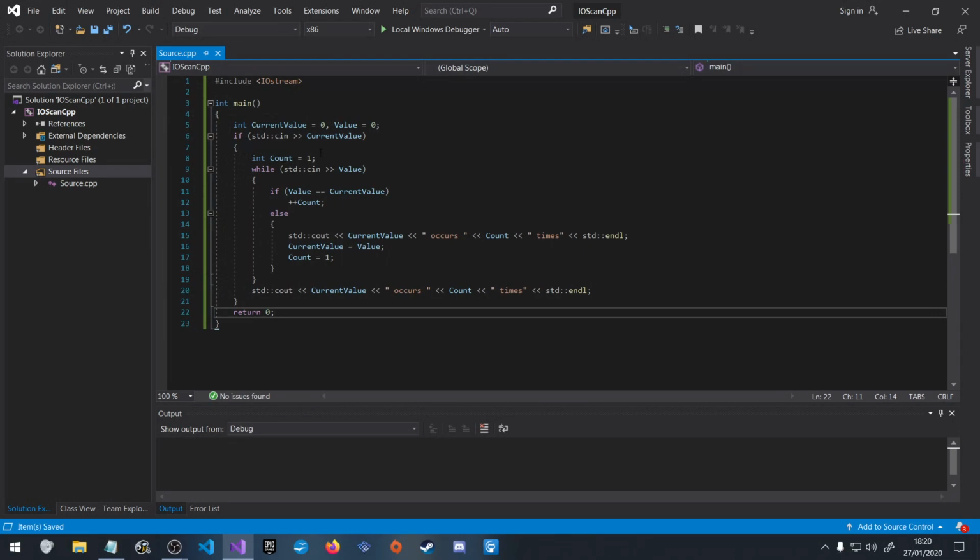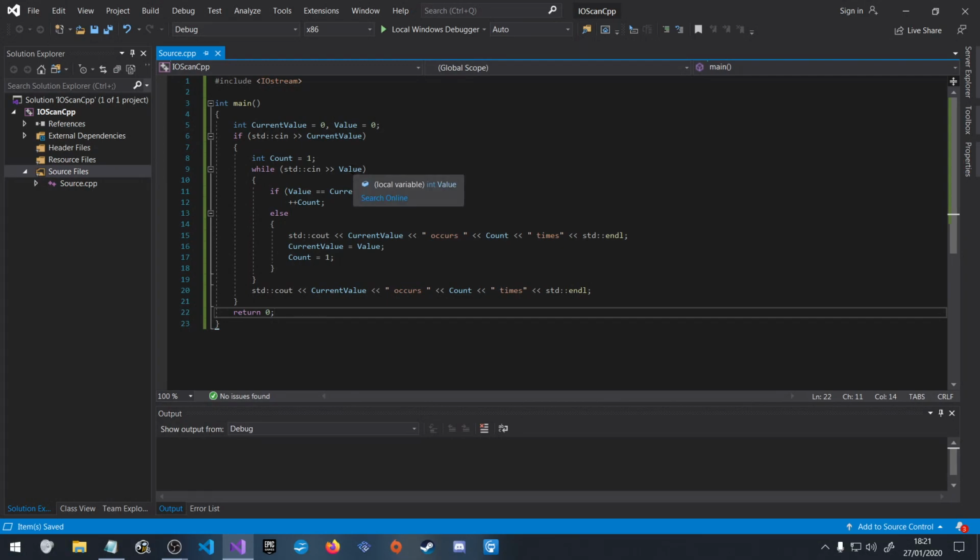int count equals 1. So we've got our counter, we've made it equal 1 because there's definitely one item in our list. While standard cin value, if value is equal to current value, count plus 1. Okay. So this takes in a piece of information from cin.